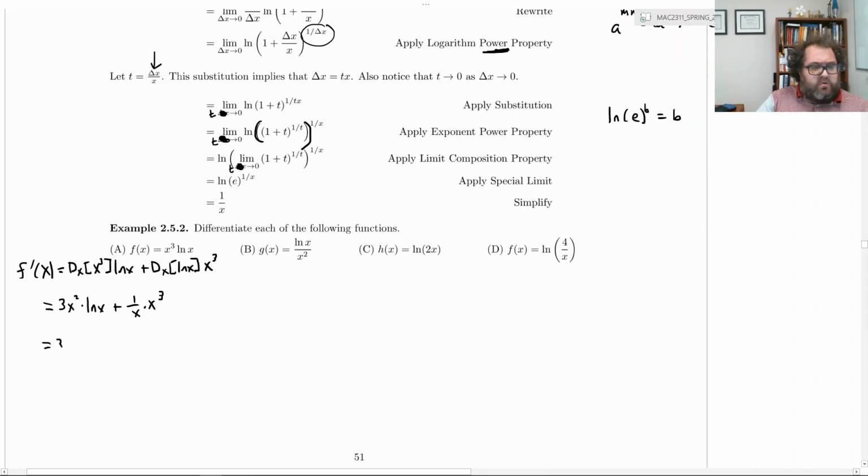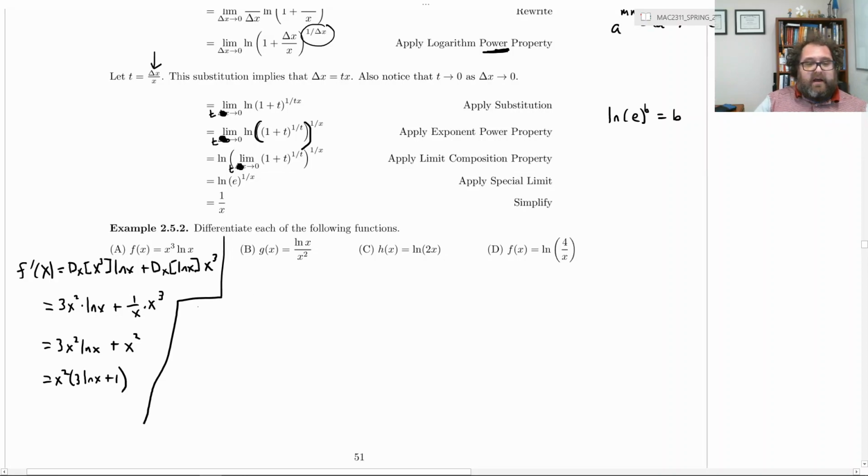So the first term, just leave it alone. There's nothing really to do there. But the second term, we have 1 over x times x cubed, which equals x squared, by properties of exponents. And I'm going to factor it. If we can factor out an x squared, that leaves us with 3 natural log x plus 1. Again, why that factor? Because a lot of times it's good to have that factored form, since we're often going to set the derivative equal to 0 and solve, which requires factored form. So it's a good habit to be in.